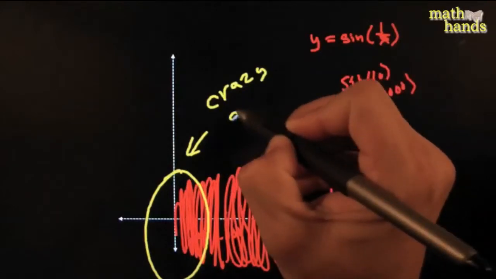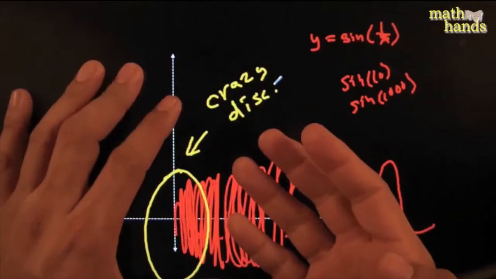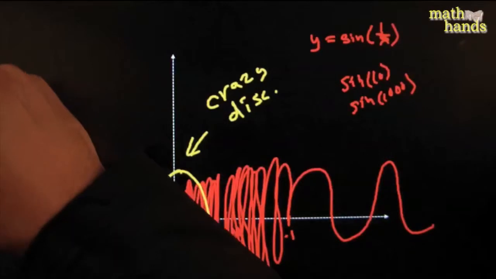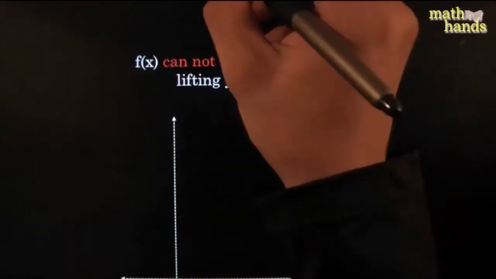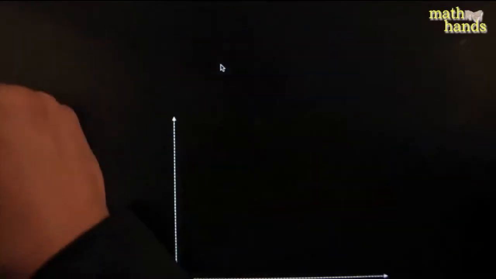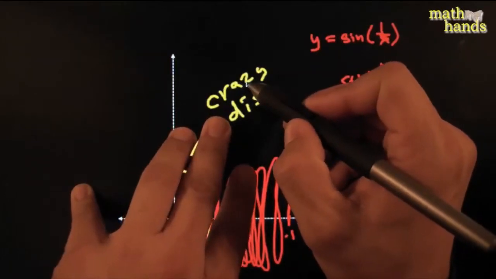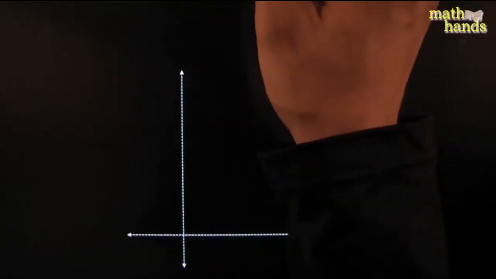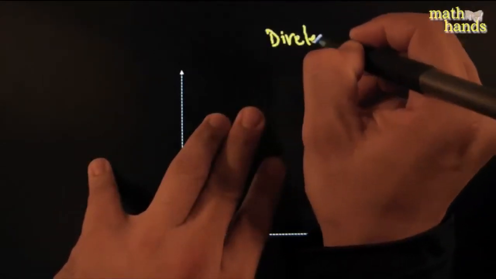If you were to try to trace this, you would indefinitely have to trace it an infinite length. You'd be tracing all day and all night and forever and ever, and you wouldn't finish tracing it because it goes on forever. And in real time, it doesn't get there not until you get to infinity. So that's what I mean when I say you should be able to do it without running out of lead. If you try to trace this, you're going to run out of pencil. But I never thought about this. This never runs out. It's got no lead. Anyways, you know what I mean.